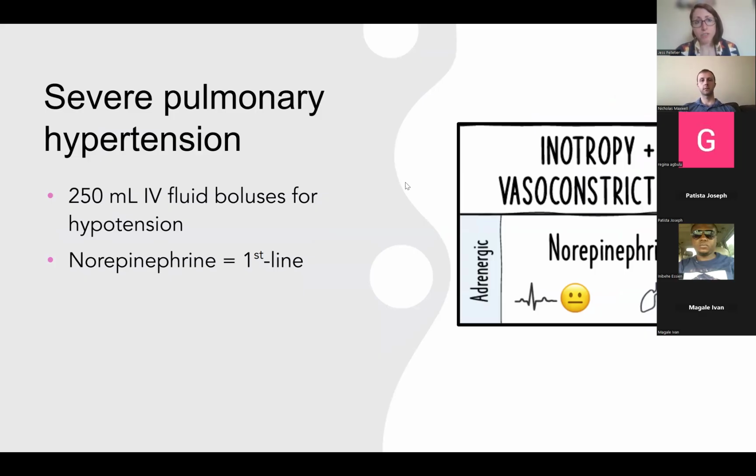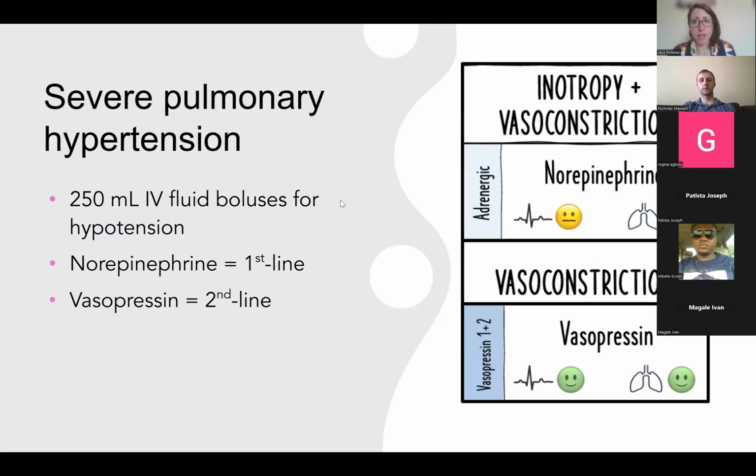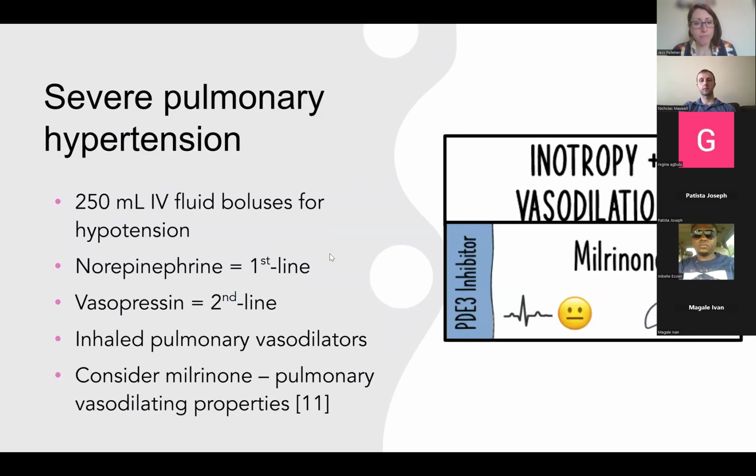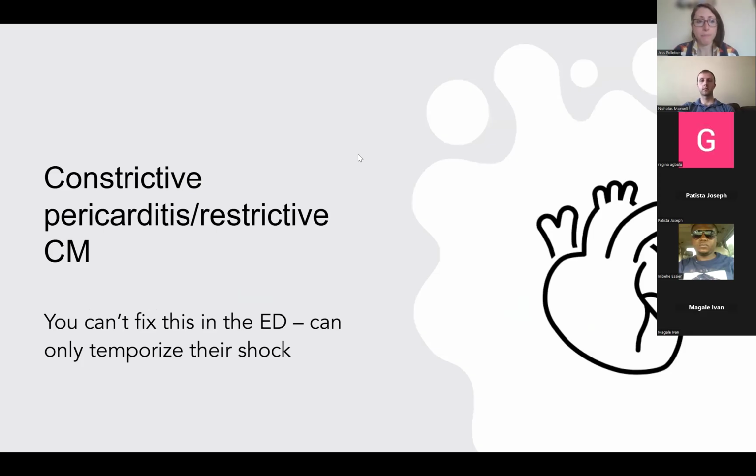If you don't have a pulmonologist, then small doses of inhaled nitroglycerin are an option that's available in a lot of settings. So you can literally nebulize it the way you would nebulize albuterol. We won't get into dosing on that today. And then vasopressin would be a second line for these people if they're in shock. Again, I won't get into this in too much detail, but other than inhaled nitroglycerin, you can also nebulize milrinone if you have it available to help dilate the pulmonary arteries.